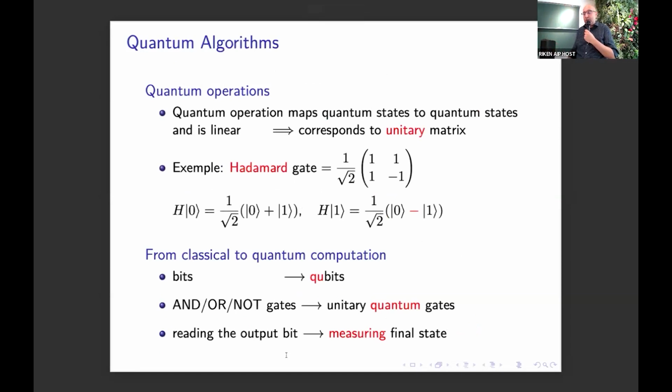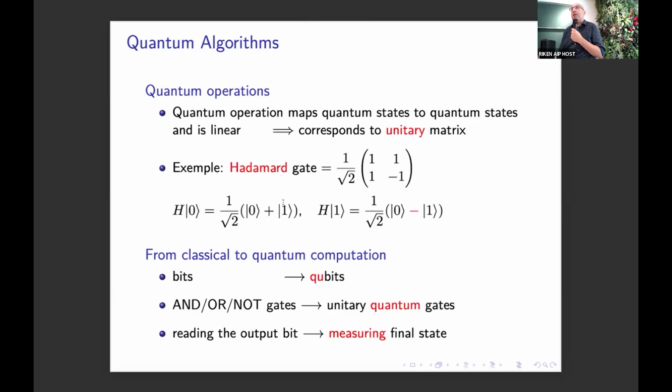There is also a notion of quantum operation, and all the quantum operations in this case are based on unitary matrices. So if we would like to transform a qubit to another qubit, we need to apply a unitary matrix. A widely known matrix is the Hadamard gate. It's written like this, and this is the qubit 0. I would like to transform it. I apply my matrix to the qubit 0 and obtain this state in a superposition.